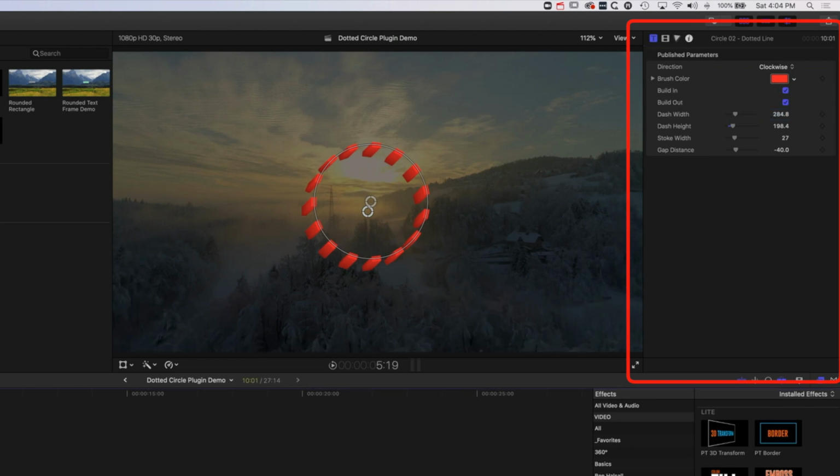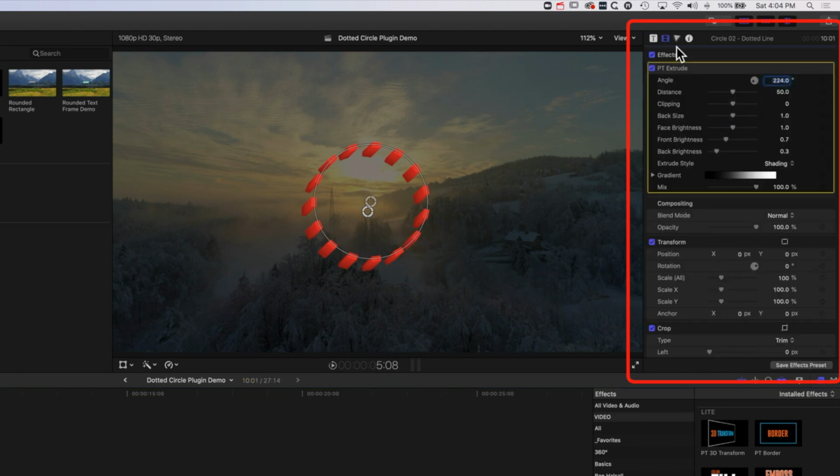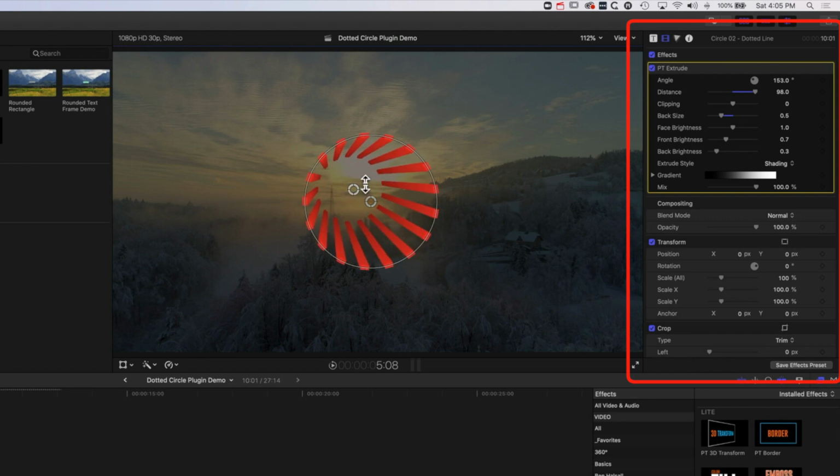But essentially this will now animate on and we get some cool effects when we blend it and mix it with other effects in Final Cut Pro 10, depending on what you wanted to do. Actually the distance works well, and then the back size of this will create some very cool effects because we can modify how that back size actually works. So you can see here with that dashed line, we start to get some very cool effects with this as well. The on-screen controllers, you'll get mixed results with because it's still controlling the position of the circle. We can't grab some on-screen controllers when we've got a mixture of them on screen, but that's just the angle one in the extrude. So you'll have to come up to the inspector to modify that. And then, yeah, we can change the back size and tweak it.